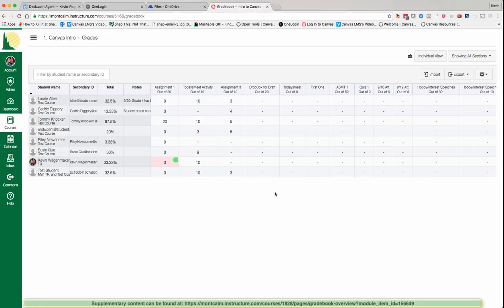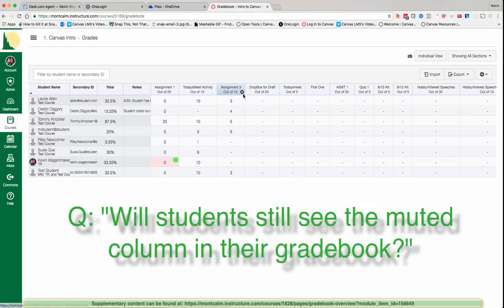But it is an option that is available to you. Can they still see it? Like if they go to their grade book, they just don't get a notification, or they can't see it? They cannot see it. They can see the column is there for that particular assignment or grade item, but they can't see their grade. So you entered the grade, you entered some comments for their grade and why they got that grade. They will not be able to see that until you unmute it.